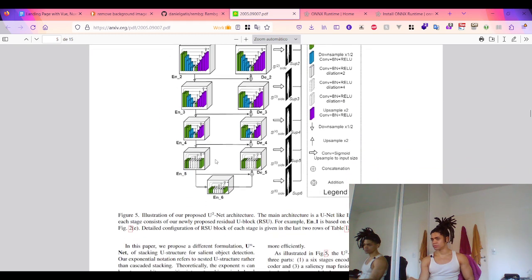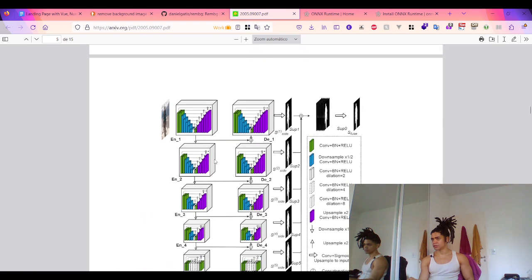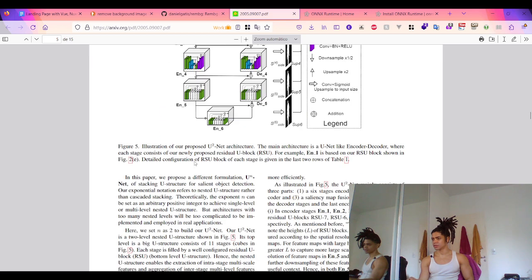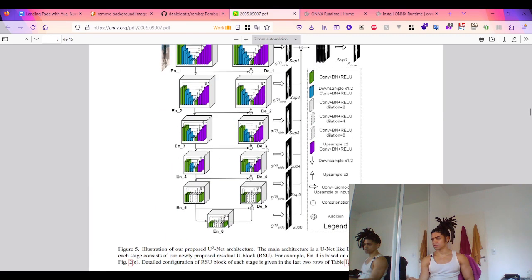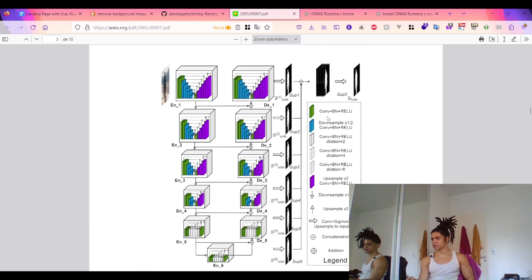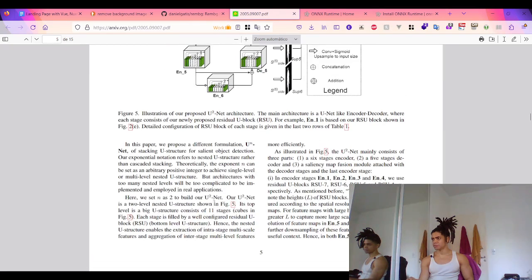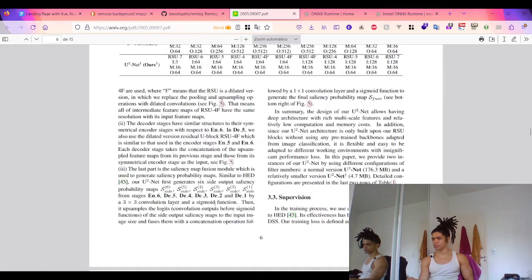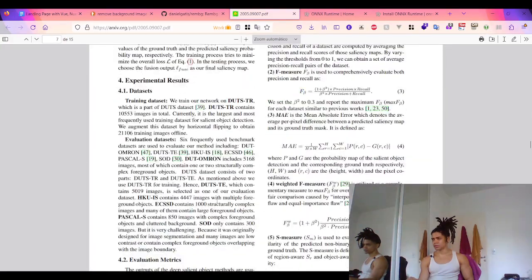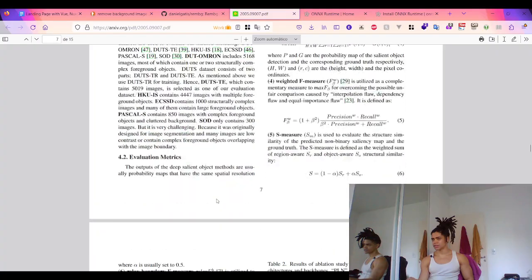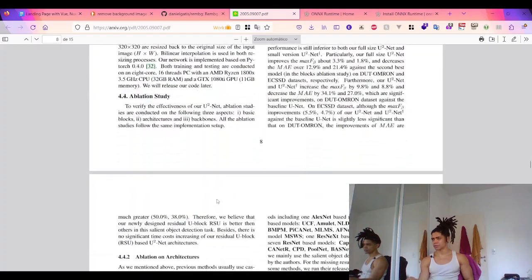Okay, this is a lot of layers. Using also convolutional, exactly. So a convolutional neural network with a ReLU, and you have down sample, up sample, and apply the sigmoid. Okay. Experimental results, datasets, evaluation metrics.